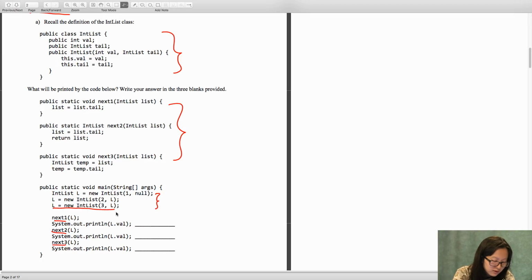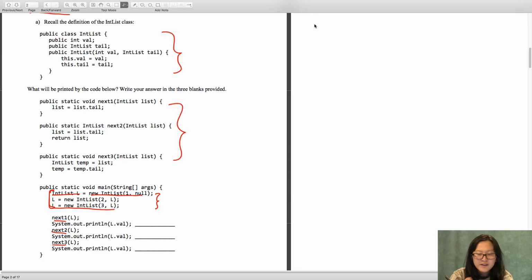So when you're approaching this kind of question, it might help you to first look at what is being made. So this is a new IntList that's being made, this whole 3 lines. And it'll help you to look at the IntList and then call these methods and try to run through the steps inside your head. So first we're going to take a look at these 3 lines. The first one is saying IntList L equals a new IntList of 1, null.